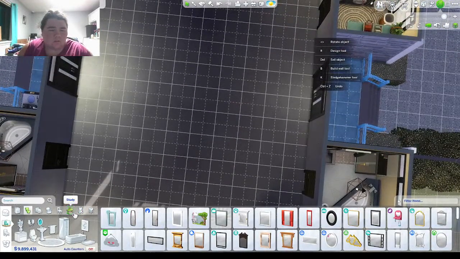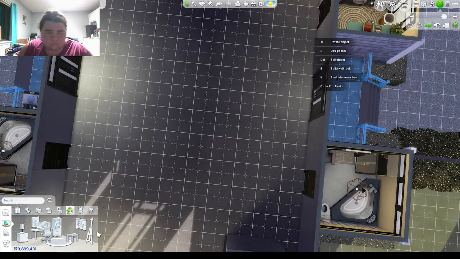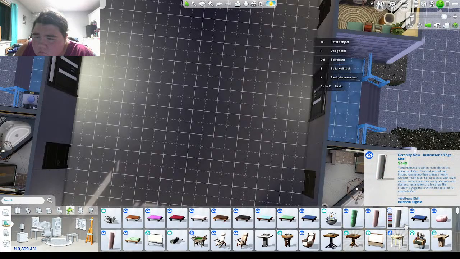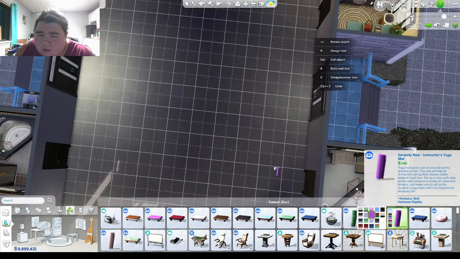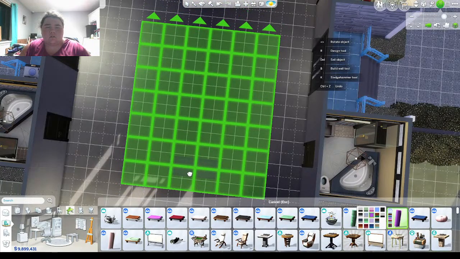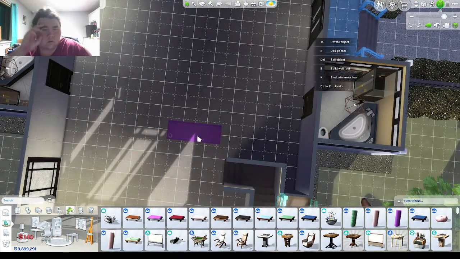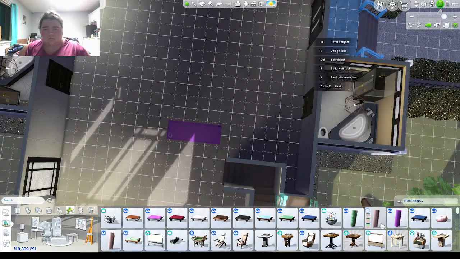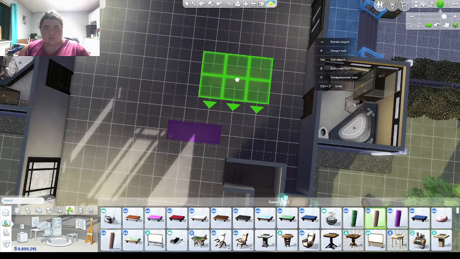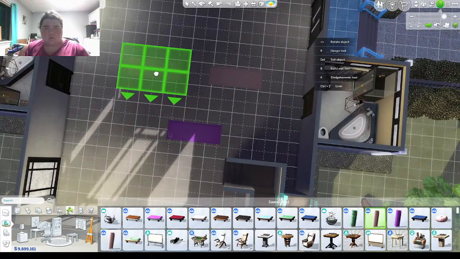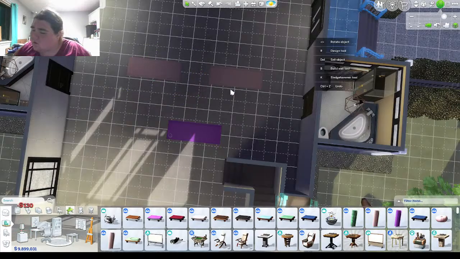Actually, no, I think I'm gonna do the yoga. Let's go ahead and get this purple one. And then we're going to put it here. And then we're going to grab this one. Put it in there. And there. I'll be right back, y'all.